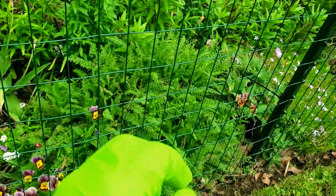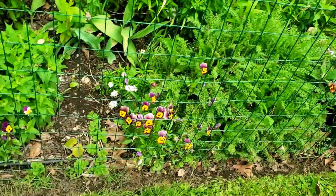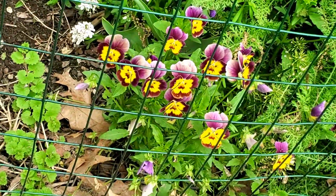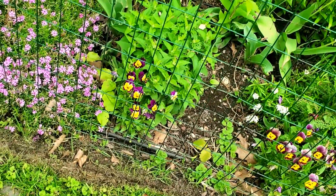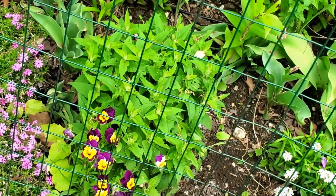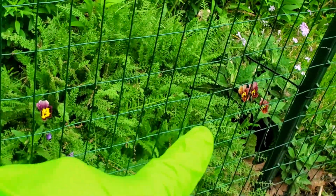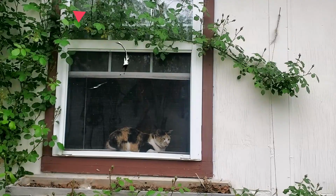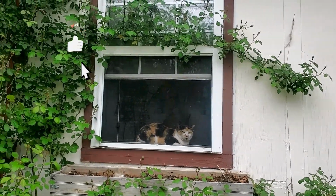This yarrow will start to develop a lot of blooms, and then it will bloom for the rest of the season. I do have my cute little pansies. Look at them and their stank faces. Okay, more pansies over here. I do have compact butterfly bushes. I have one right there. I have another compact bush right over here on this side. You already see Ramen, my feline companion, always chilling with me as much as she can.